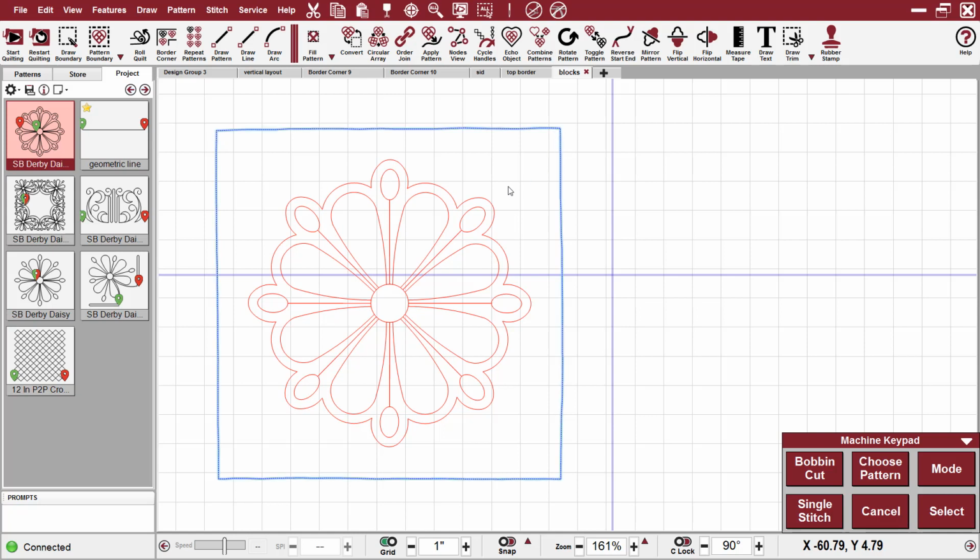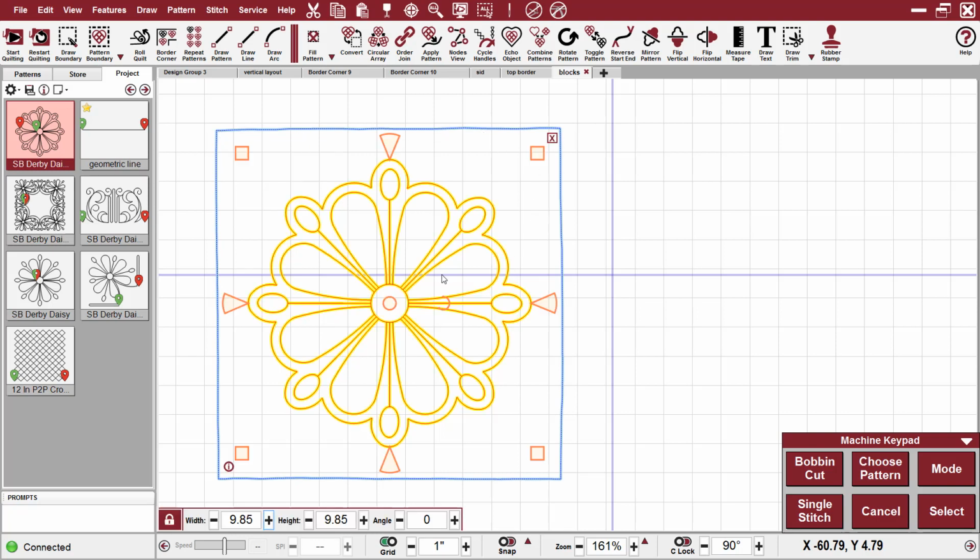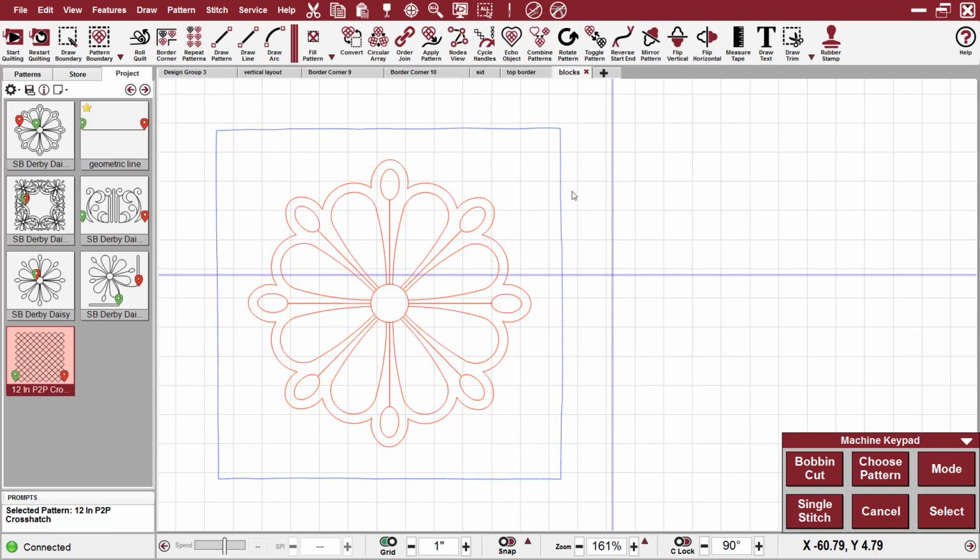I want to check my boundary because I need it to be very accurate. Unlike the flower pattern, I want this crosshatch to absolutely go to the very edge, but I do not want it to go over into my border in any way. So just as a little test on shrinkage, I'm going to left click on Draw Boundary, and with the head of my machine, I'm going to click out that boundary again.